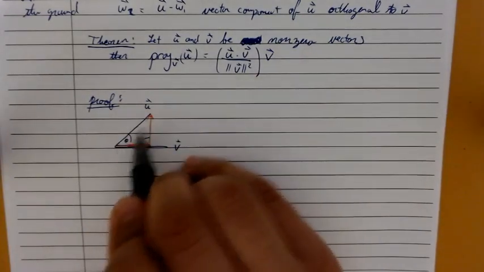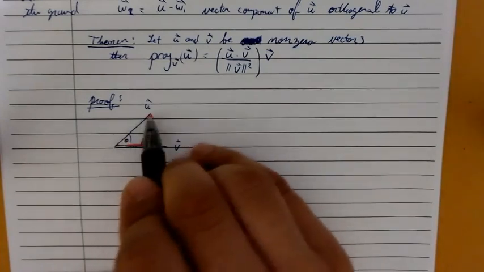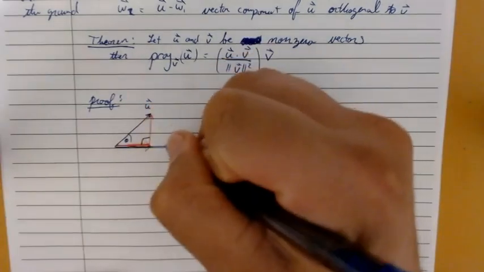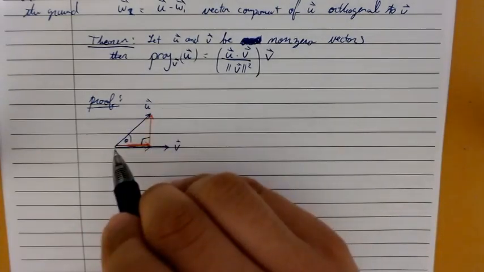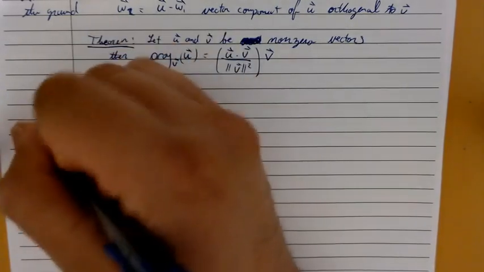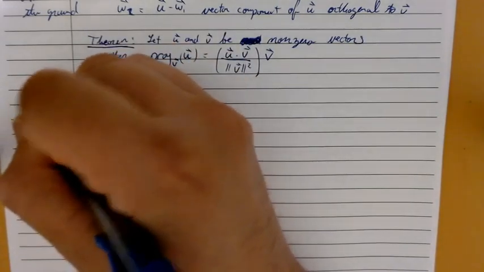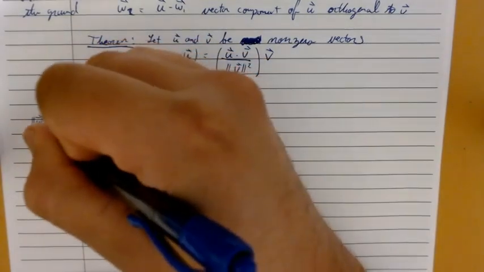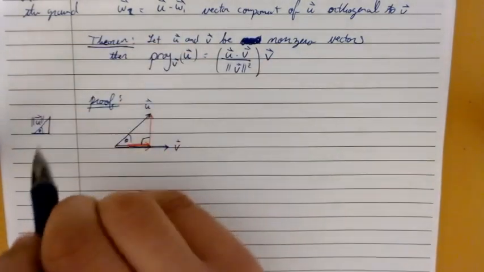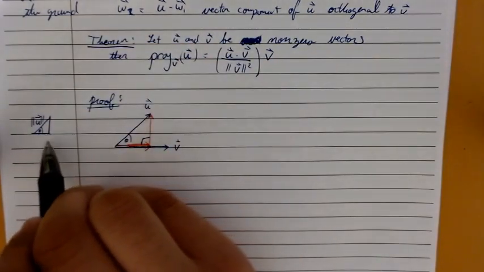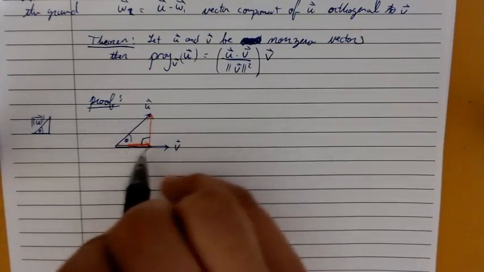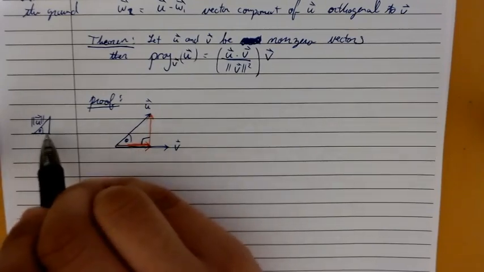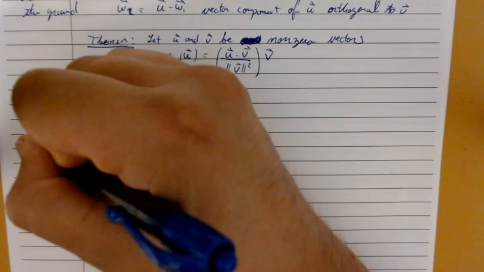Okay, well, this is the vector u. Oh, I should draw it with a little arrow, right? And there goes a vector. All right, so if I take the side lengths, that's a triangle, right? The magnitude of u would be that side length. And then I have this side length, and I have this side length. And here's an angle. All right, well, let's see. This right here is my projection. Well, it's not. My projection is supposed to be a vector. This is just the length of a side. Oh, okay, well, then that's the magnitude of my projection.